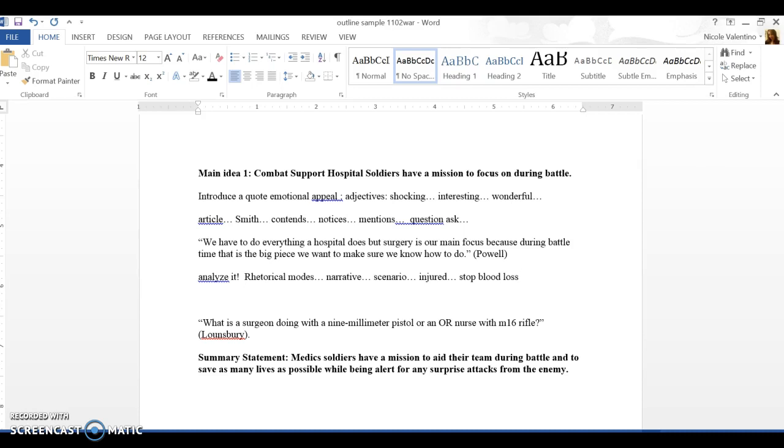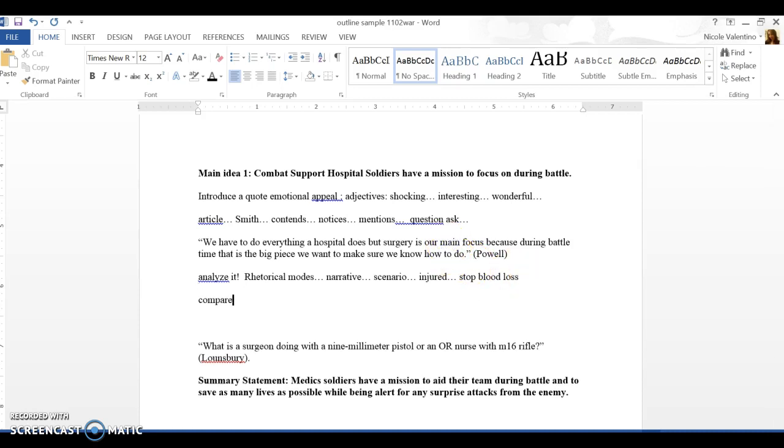You can describe all of that to help the reader understand this quote better and narrow the focus down. You can even compare it to another scenario, like blood loss in a car accident, and how that compares to how doctors do that in a hospital, and how combat medics do that for soldiers who are injured, and they have to create a tourniquet.